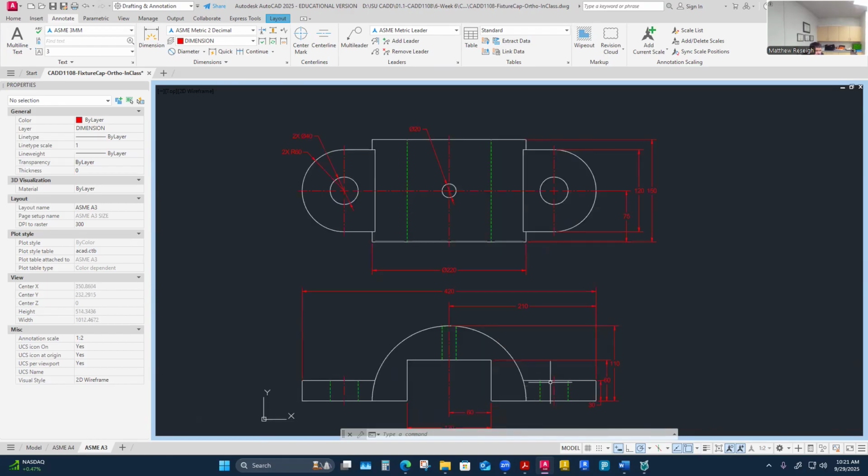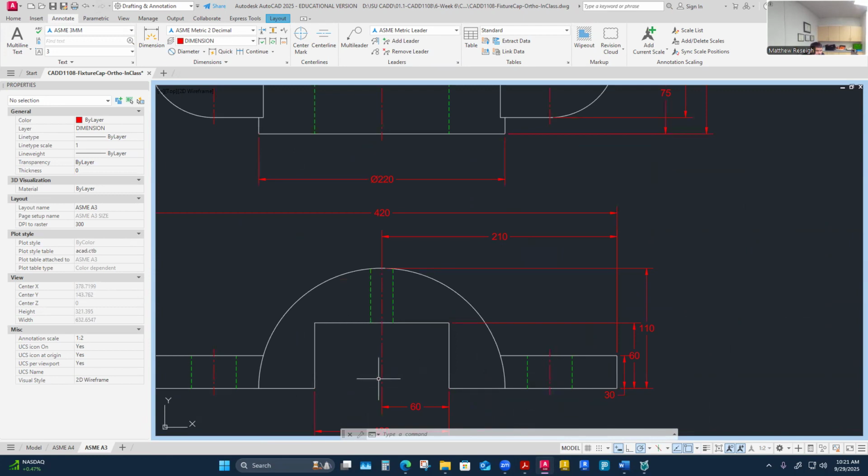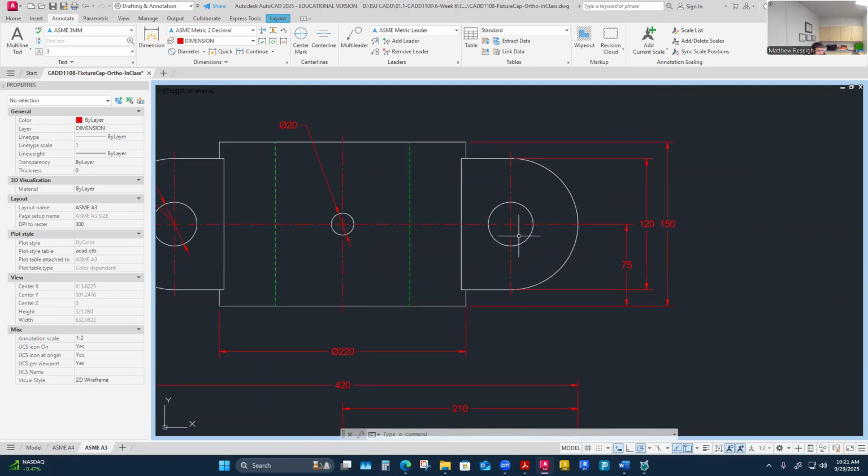I could locate them down here though. I do have a center line I could locate from. So it wouldn't be wrong to come down here and locate the holes in this view. Only I can only locate once. I can only locate center to center here. So I'd only get one locating dimension. The other one would have to come up here, which I kind of already have with the 75.